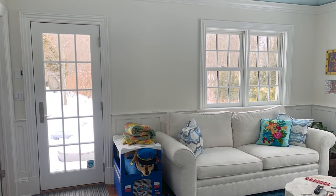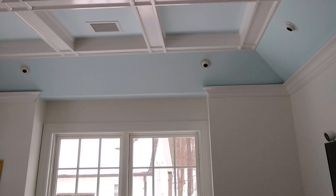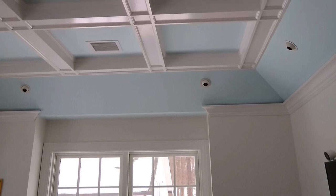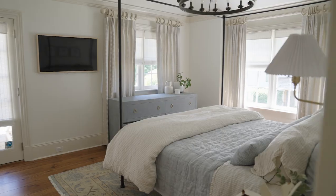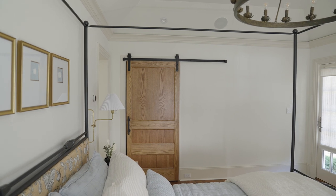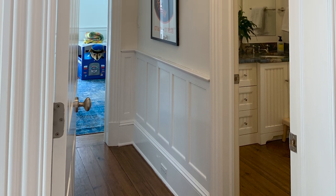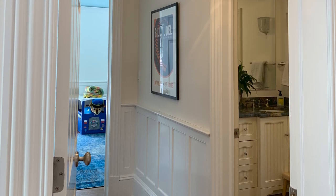The previous homeowners had intended to use this space as a master suite, but it really didn't feel like a primary bedroom, and because of that our clients weren't using it that way. There was paneling on the walls and a lot of molding on the ceiling creating a coffered ceiling, so it had more of a living space feel — like a den or family room. On top of that, there was access to the backyard from it, but instead of feeling like a sprawling, enchanting access to the backyard, it felt like a back door. It had two walk-in closets and a generous sized bathroom, but the flow just wasn't there.